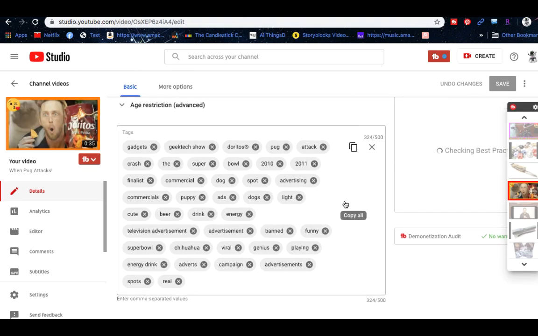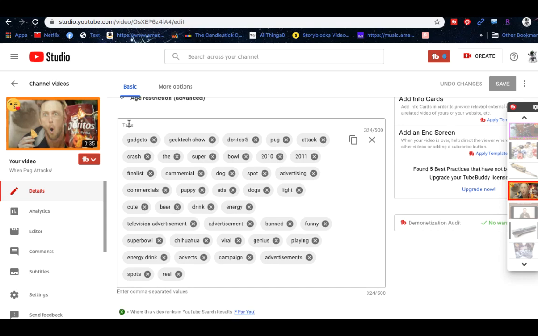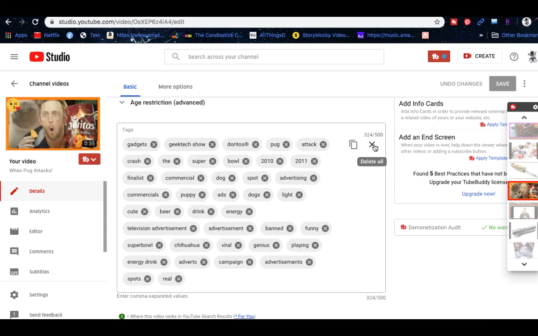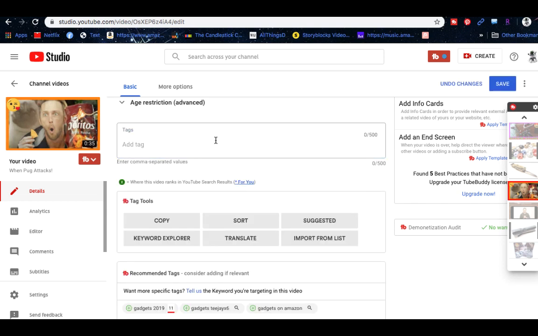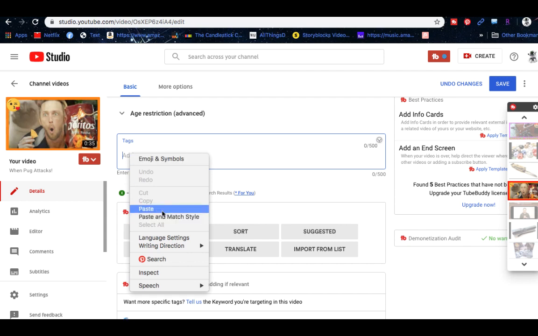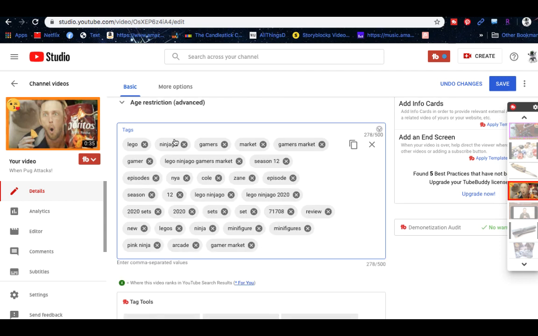Now when we go all the way down where it says tags, this is where we copy and paste the tags we're going to be using. Let's delete them all and just press paste. And now we have all the different tags that are being used.